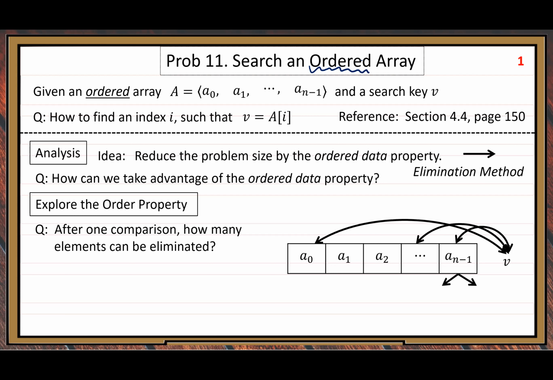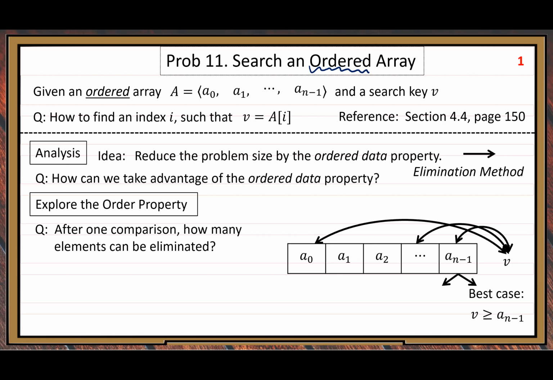All right, let's look at the first special case, when we compare V with the last element A sub n minus 1. There are two possibilities. The first one, the best case: V is greater than A sub n minus 1, or we can say greater or equal, including the equal, because when V equals the last element, it's also the best case.